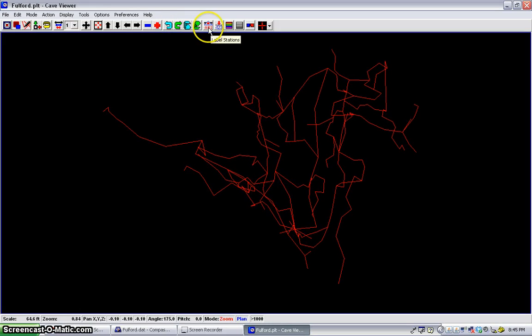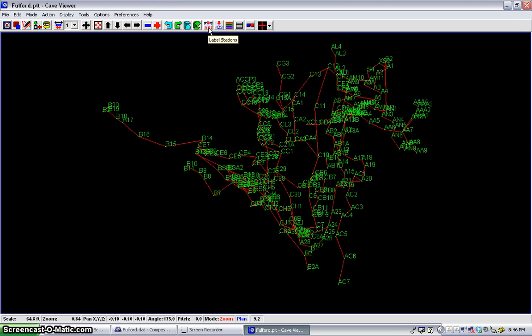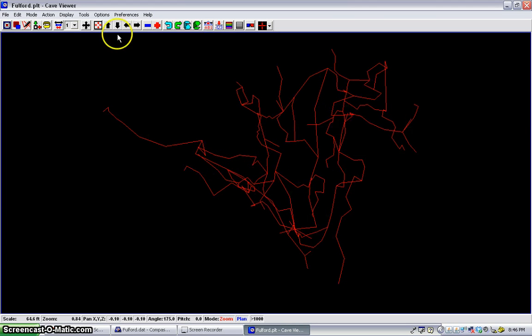Okay, some other things. Here's my stations. I can turn those on or off. That's pretty messy looking. Let's see what else we've got here. So this is rotating, pitch up and down. I'm not seeing a huge change there because, let's go to 45. Oh, do I need to hit enter again? Or maybe the computer could just be going slow since I'm recording the screen on a really slow computer with a slow internet connection and everything's bogged down, but that's okay.